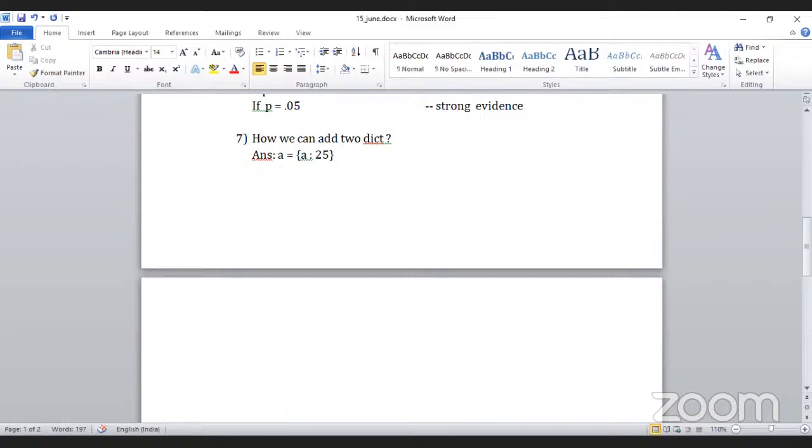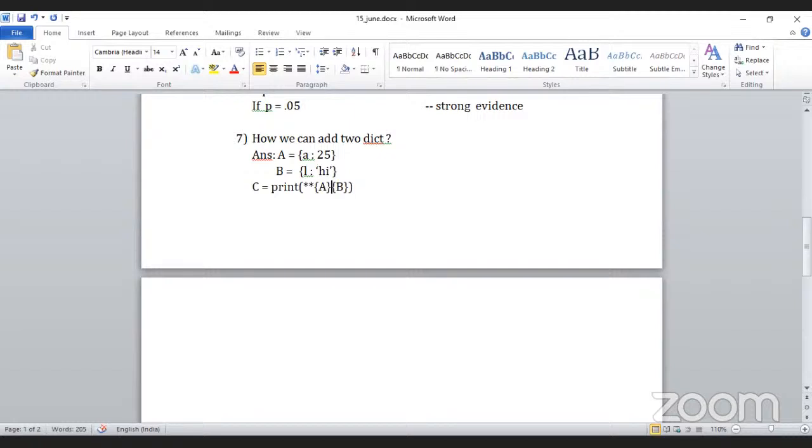And another one, B. Now to add them, I'm going to print C, taking A and B with double star.